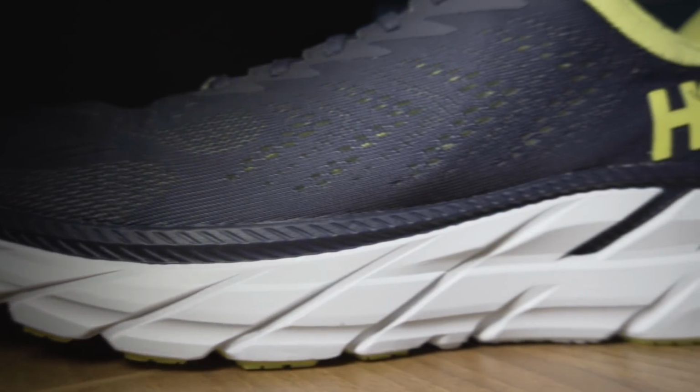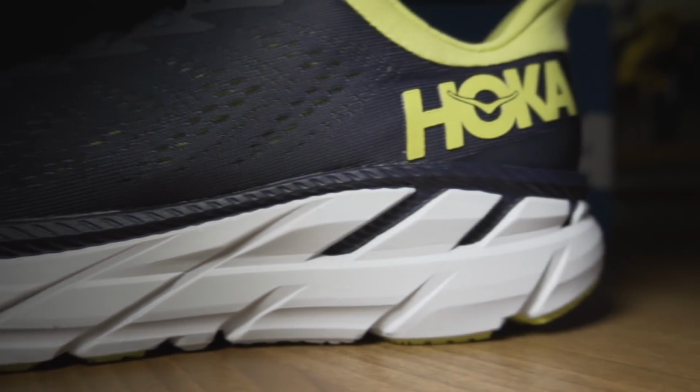That shopping channel. So, when initially placing my foot into the Clifton 7, I was a little alarmed as to the narrow nature of the upper. It was mainly around the initial eyelets here. The upper felt a tad constrictive. I was dazed, I was confused. I didn't know what was going on. Though the shoe length was spot on.